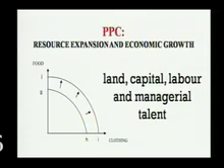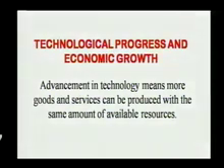In addition to that, technology, as I told you, technology progress and economic growth. Advance in technology means more goods and services can be produced with the same amount of available resources. In other words, we don't need to have land expansion, but we can increase the productivity of land, introduce the machine on the land, limited resources. By doing so, we can increase the economic growth.